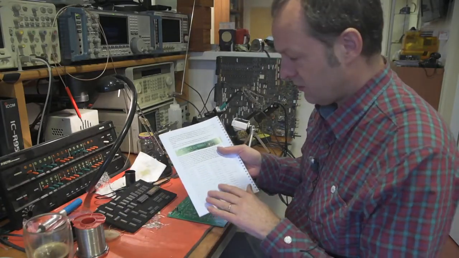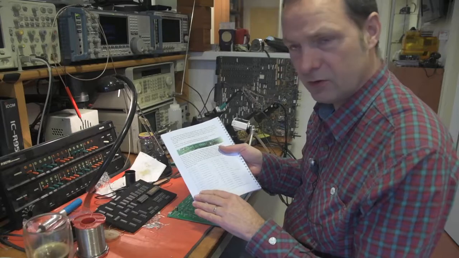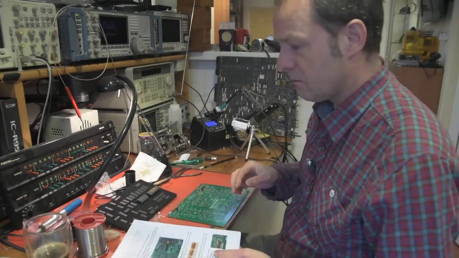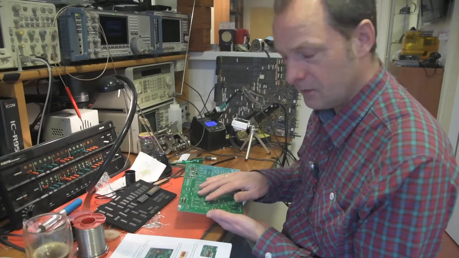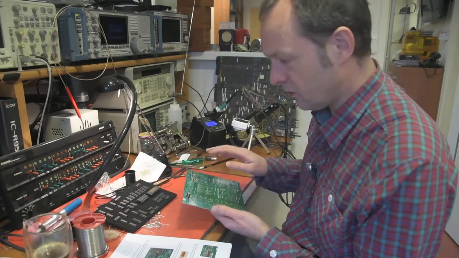The manual has a list of all the integrated circuits with the numbers and the types. But this information is also present on the PCB. So the PCB shows you which component goes where.